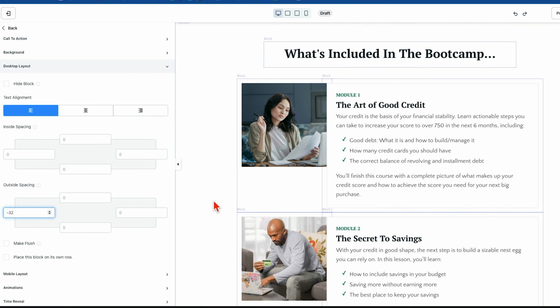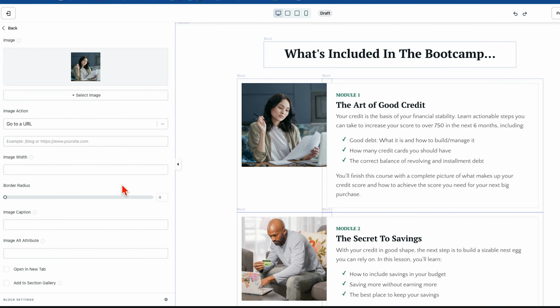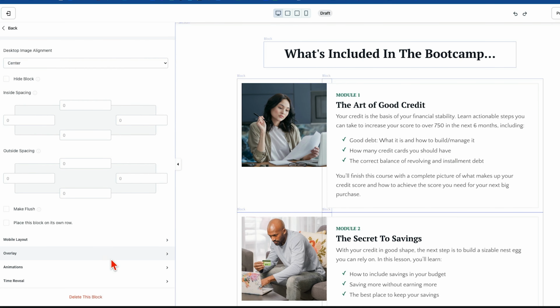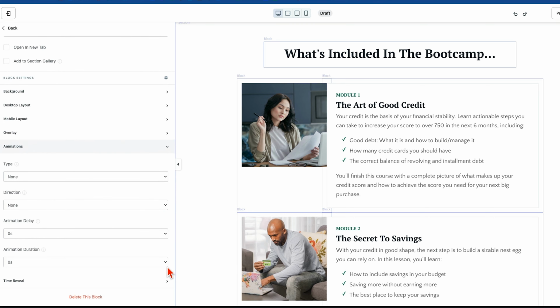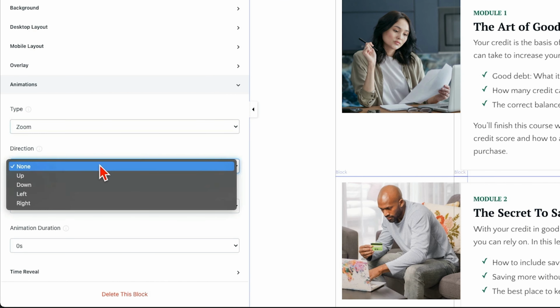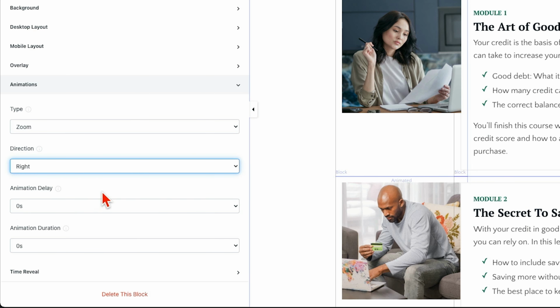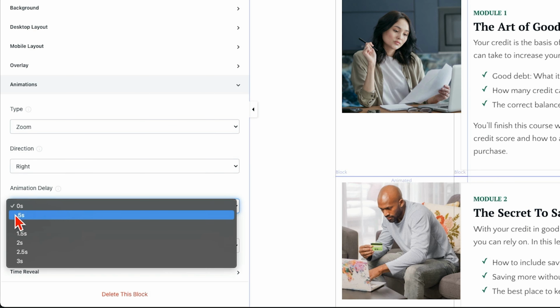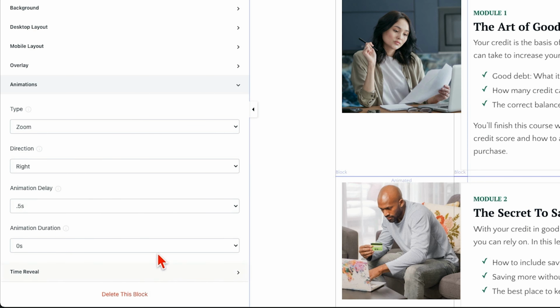Now we could do things if we wanted to on here as well. I haven't showed you any animations on this tutorial. So if I come over here and we say we want to zoom, right, so it's going to come in and we're going to do a half second delay.